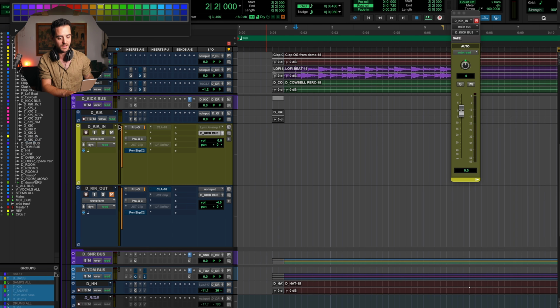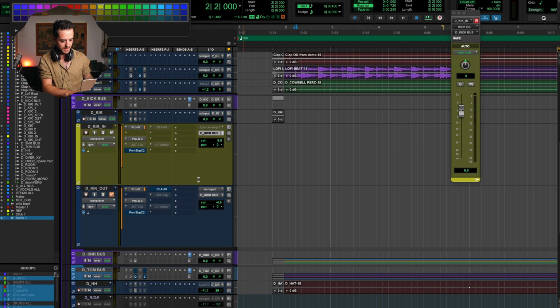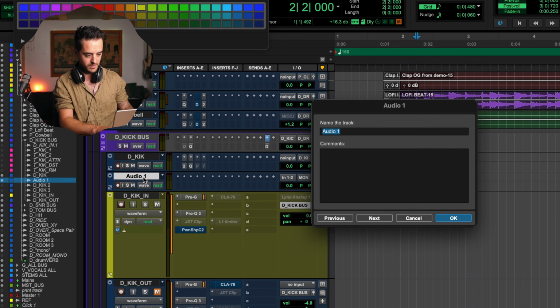And here's the slow way. New track, and I know shortcuts. Look, I just made a stereo track with a couple clicks. It made it down here. I'm going to want it where we can see it. There we go. I've got to rename it. Kick stereo, we'll call it.